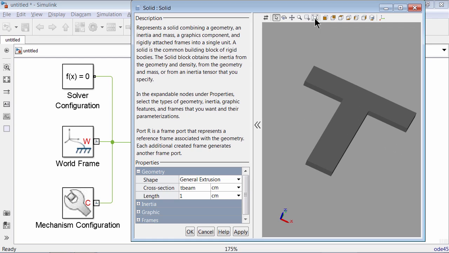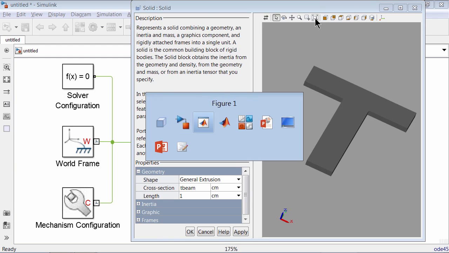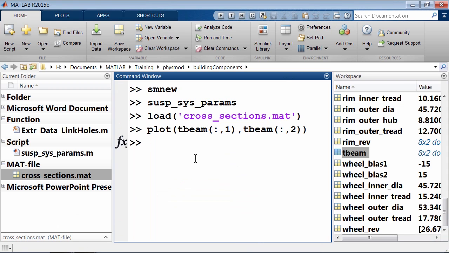Now, let's create the suspension arm by specifying its cross-section in the xy plane. To do this, we first need the cross-section coordinate pairs variable. We will generate this using a utility MATLAB function. Let's switch to MATLAB. The function we are going to use is this function.